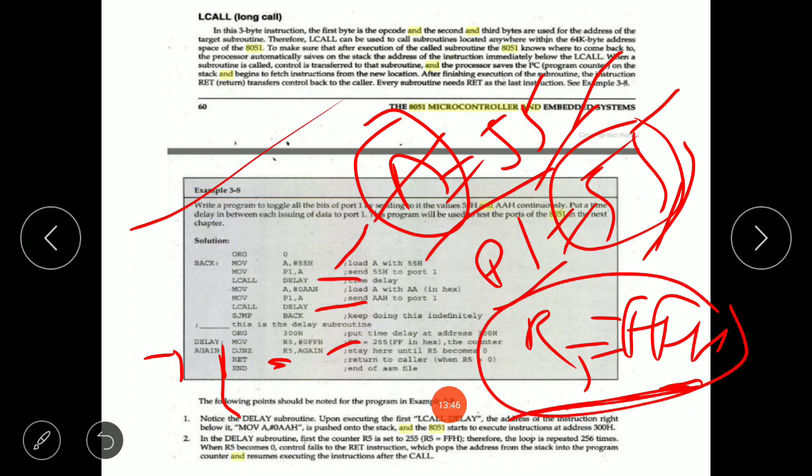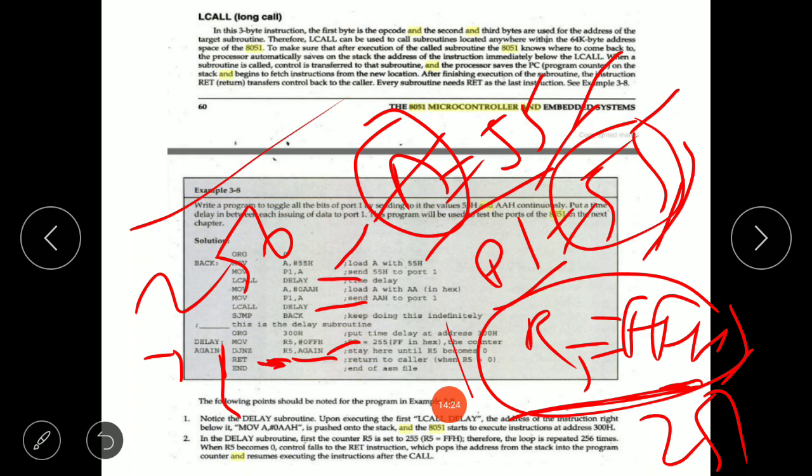Since the value of R5 is FF, converted into decimal it is 255. FF means 255, and the loop decrements R5 until R5 becomes 0, so the loop will keep going for 256 times. After that R5 will be 0, it no longer jumps to again, and the next instruction gets executed.